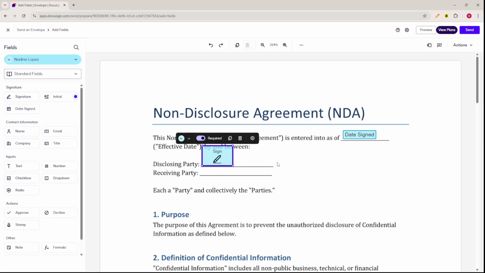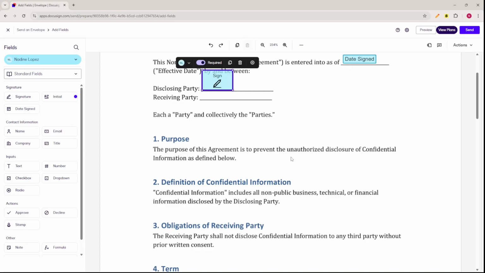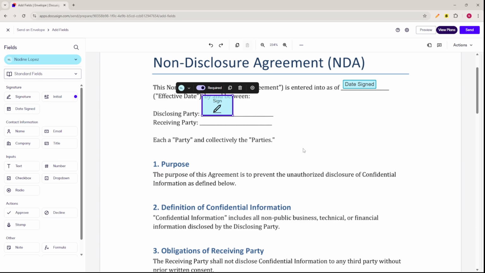While you're here, consider adding helpful placeholders or brief instructions in the properties so your signer knows exactly what to enter. Next, assign each field to the correct recipient. At the top of the screen, select the intended recipient, then place or reassign fields so the right person is responsible for completing them. Color coding helps you confirm who each field belongs to.